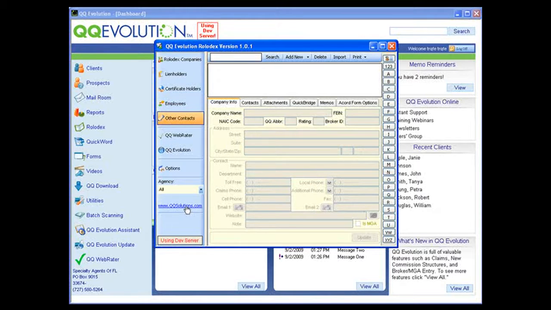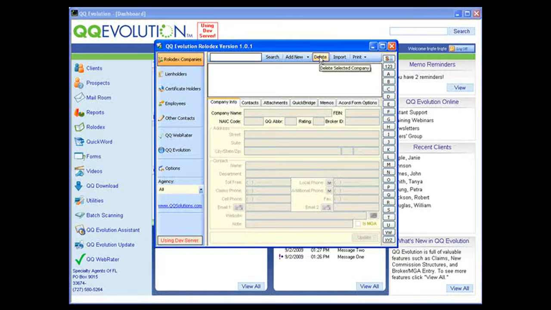Now underneath here, we just have a quick link to our main website. All right, so you can see I have nothing in here. So let's head up to the very top. This is a search button. This is where I can type in a name. It could be another contact. I'm going to type in an actual name and search for them. Now, whenever I want to add something new to any of these sections, I would click on Add New, which allows me to add new. I'll show you that shortly.